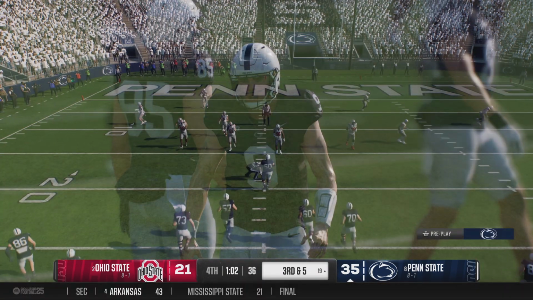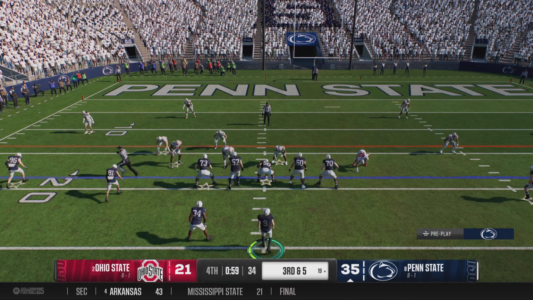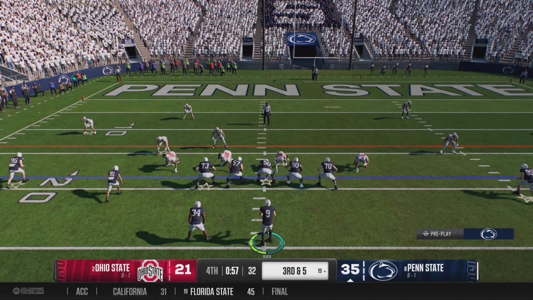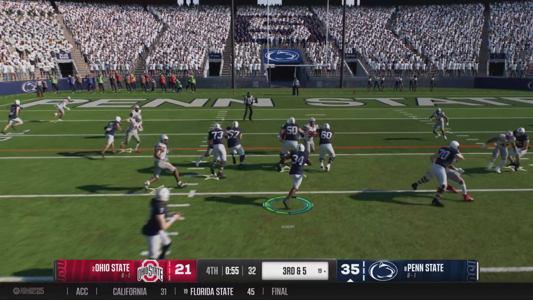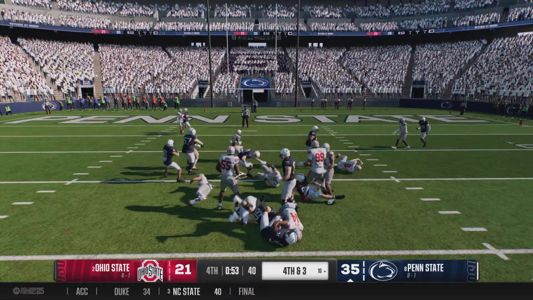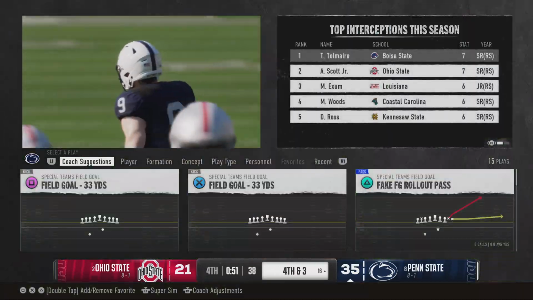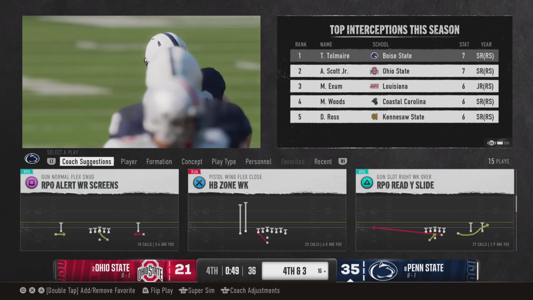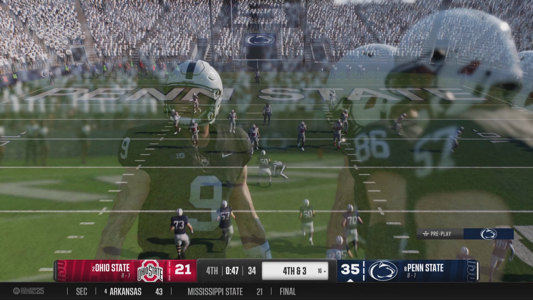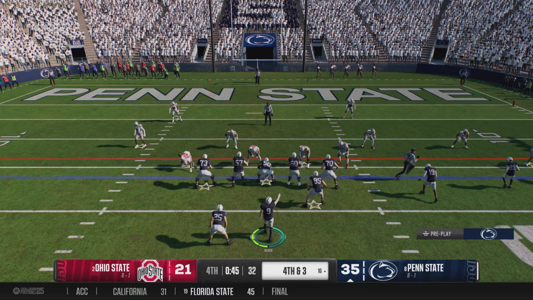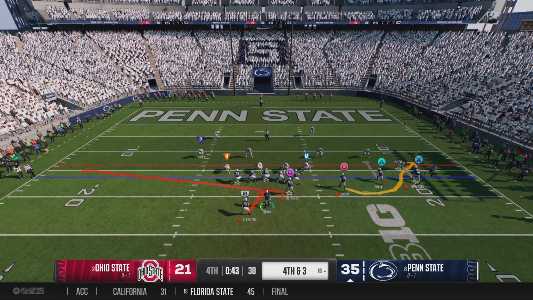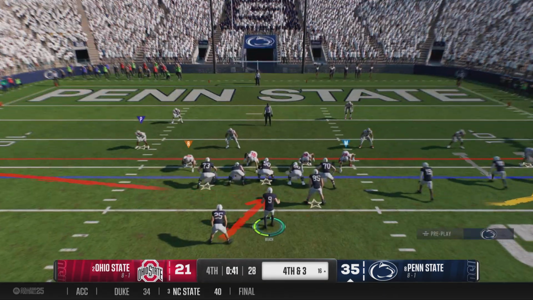You know, in the era that we live in right now, everybody wants to spread the field around, try to create space, try to create one-on-one matchups, and the defense has countered over the years by trying to play out wide. But here's a great example of a defense that has the ability to play wide, but still be solid at the line of scrimmage and not give up big run plays. The offense already has one fourth-down conversion. Can they do it for a second time?